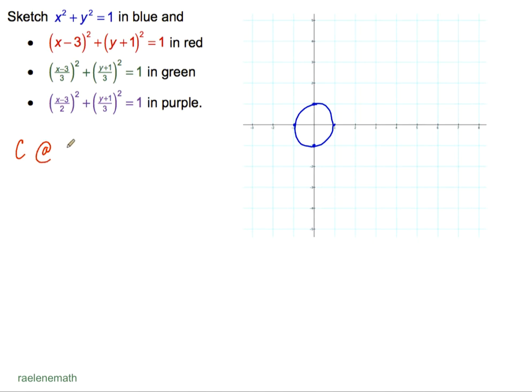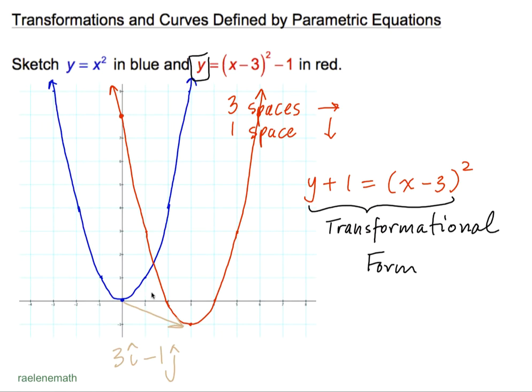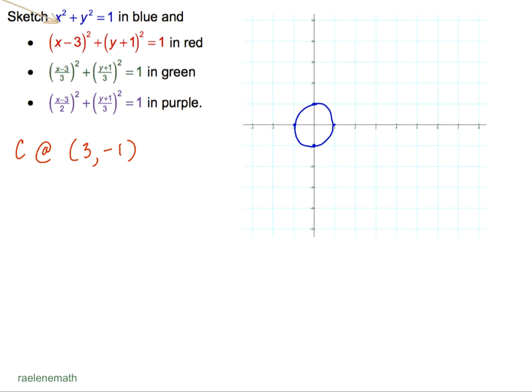So the red circle is going to have a center located at +3, -1. Because if I pick up this vector, it might not work over here because I might not have the same scale. That's pretty close. And so my new center is going to be over here at 3, -1. And I haven't resized the circle, so I still have a radius of 1. So I go right, left, up and down 1. And so that gives me my new circle in red.